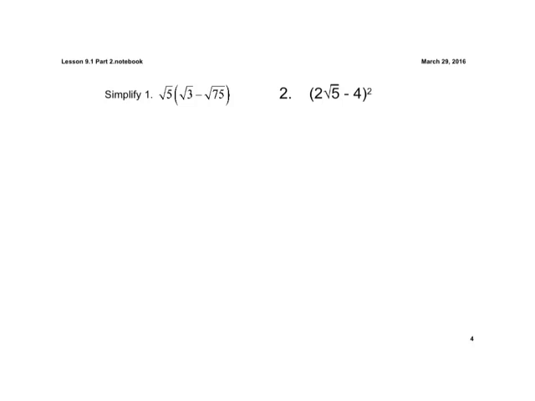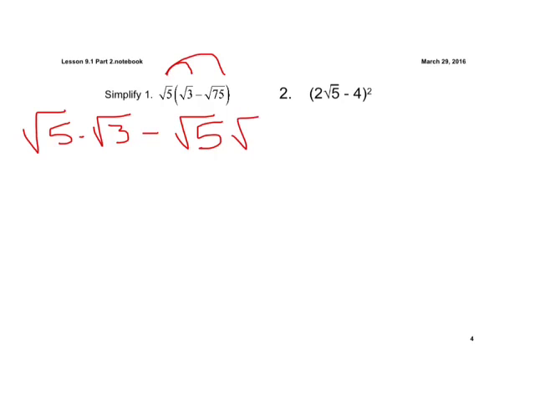All right, last set of examples here. Now we're multiplying, we're distributing that square root of 5 through to those parentheses. Okay, so what we're going to do first is distribute. All right, so when we do that, if we write this out, we have the square root of 5 times the square root of 3 minus the square root of 5 times the square root of 75.